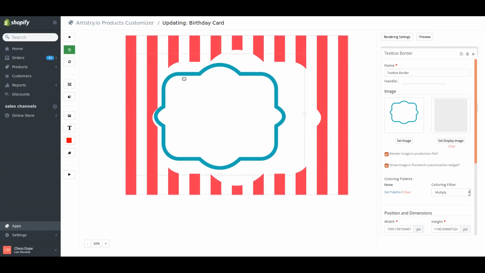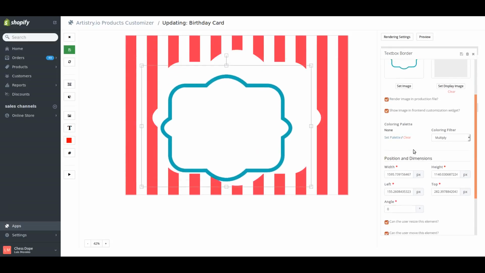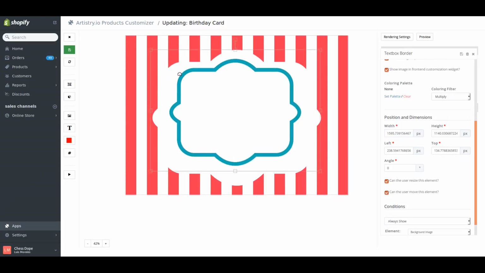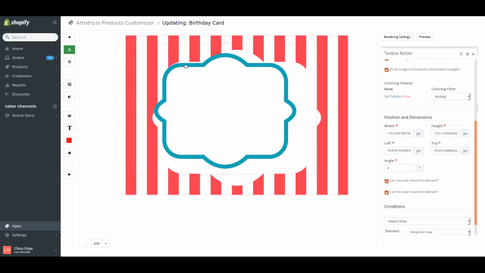Right, so that's one way to do it. And as you can see here, you can also enter the values directly in the text boxes here, or you can just move it or resize it using the design area.